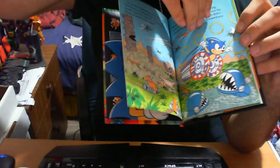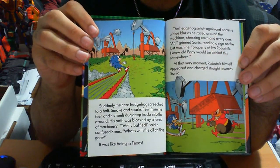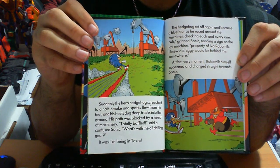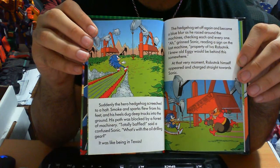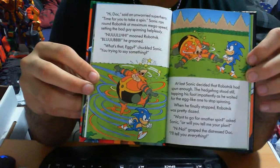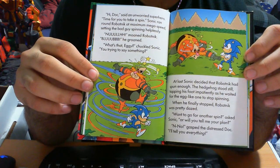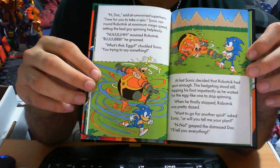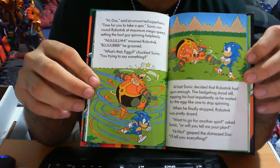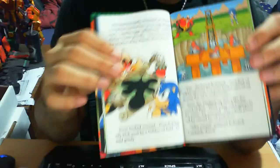On the next page, Sonic the Hedgehog stops — it's like, what's going on here? There's an oil mill and this is not right. You have Dr. Robonic running after him saying what's going on, you better back away from it. On the next slide, Sonic makes a fool of Dr. Robonic, spinning around him and giving him a massive migraine. Then Sonic stops, stomping his foot saying, hey, I did good.